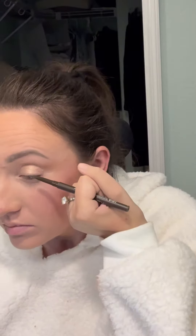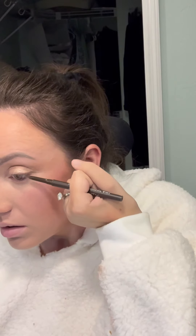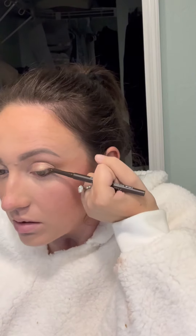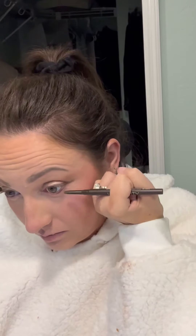I put on this Huda Beauty brown eyeliner under my eyes, and then I tried this little tool to draw winged eyeliner because I've never done it before. I couldn't figure out how to hold it, so I just drew it right on. It didn't look terrible, and I'm really excited to practice because I tried going like a wing on the inside but it was just too hard, so I gave up quickly and just kept making the liner longer and longer — maybe too long. One of the other things I have to figure out for my wedding is who's going to do my makeup if I don't do it myself, and finding someone to do my hair and possibly the bridesmaids' hair. I want my mom — who is a hairdresser — to just be my mom at the wedding and enjoy the day.